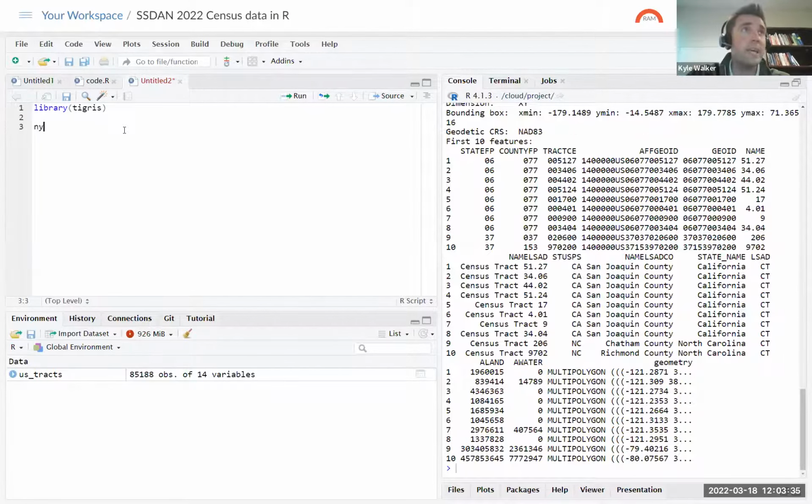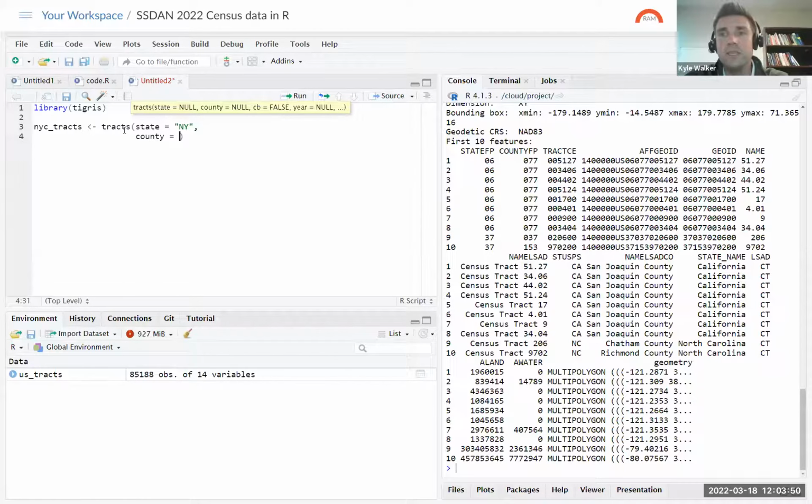I could do something like NYC tracts is set to the tracts function, state equals New York, county equals, and to specify multiple elements in R at the same time, you use the c function, which combines multiple elements together.